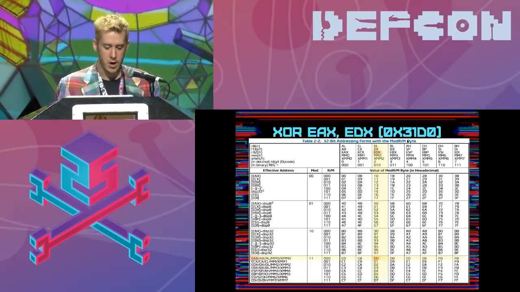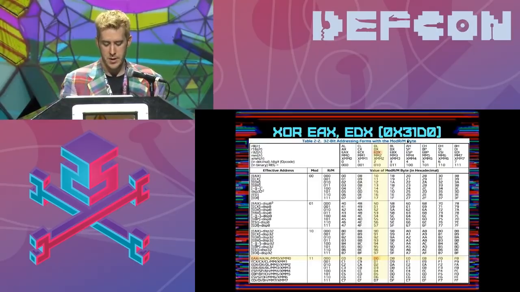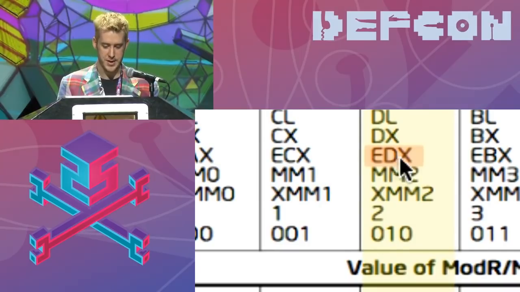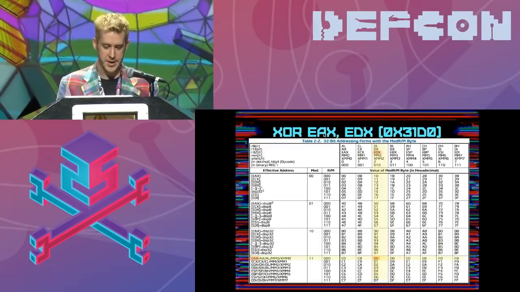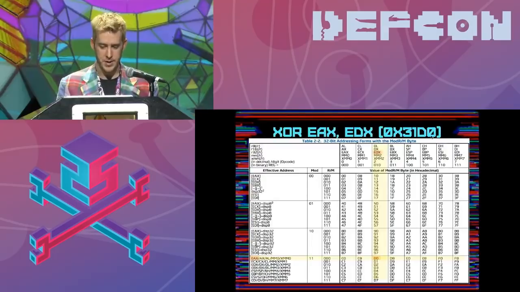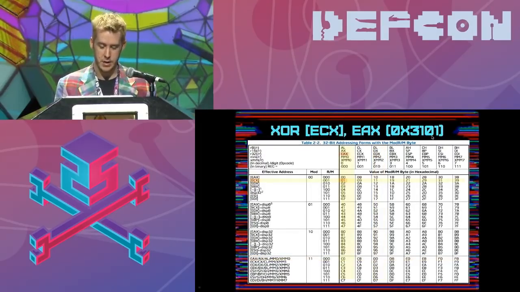All right, so our example is XOR EAX with EDX. So the EDX I'm talking about in the table for that second operand is this EDX here. And the EAX, which is not a pointer, it's just a register, we find it down here. And if we follow it on the table, we end up with this D0 over here. And that's our D0 over there. So that's how that works. That's what's happening. An assembler is converting it like that.